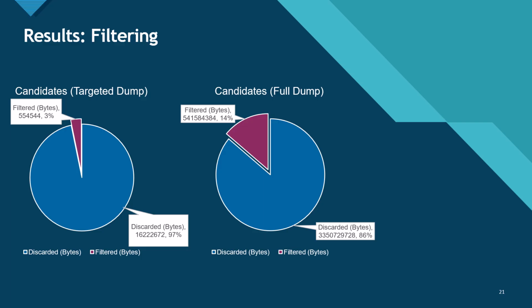So these pie charts show just how noisy the memory can be. Even in a tiny known range, we still ended up discarding around 97% of the memory. That's how noisy RAM is, even seconds after placing the key into it. After dumping nearly 4 gigabytes of data, we flagged about 14% of it that was key-like, which sounds high and is quite a bit higher than the targeted dump, but we still ended up managing to find the candidate using our filtering pipeline, or find our test key, sorry.